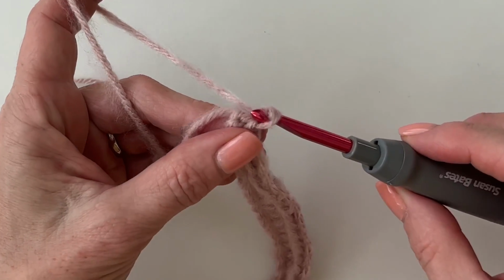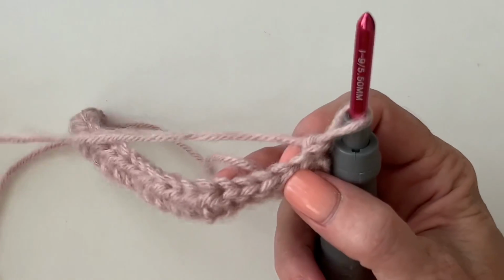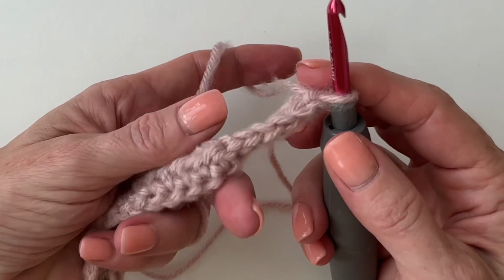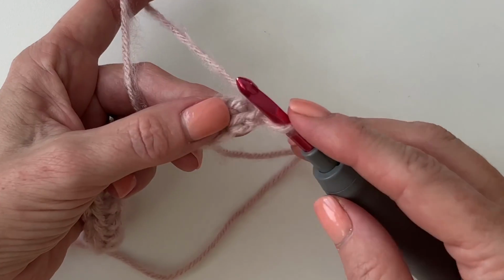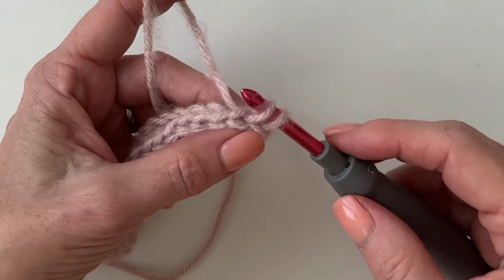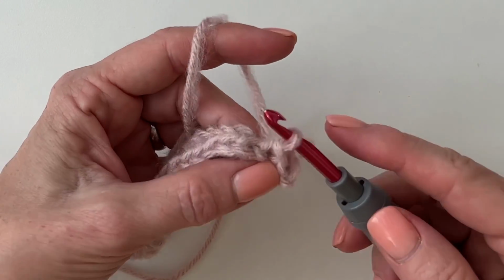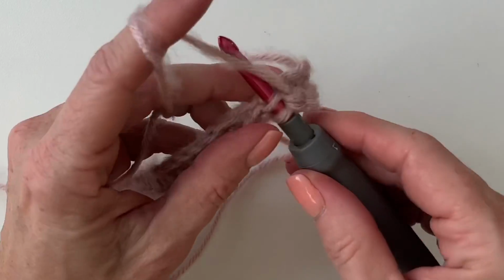Now chain 1 and turn your work, and into the first 5 stitches, into the back loop down here. So you kind of have to turn the work over, have it facing you a little bit. This will be the back loop. We're going to work slip stitch again. Let's slip stitch these first 5 stitches. 1. And boy, let me tell you, I do like these Susan Bates hooks for this reason. You see how they're kind of pointy on the end? Really helps me to get underneath that back loop.